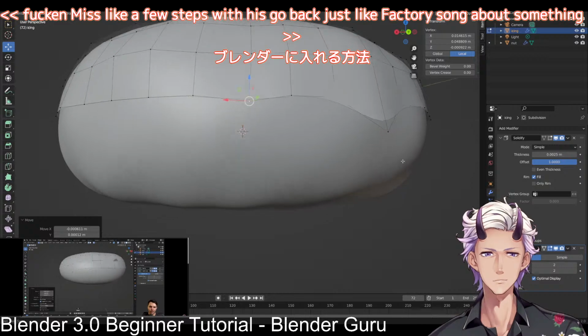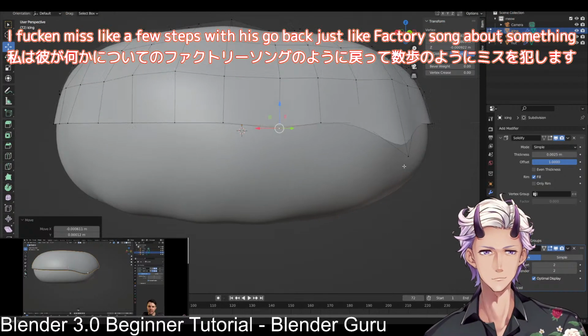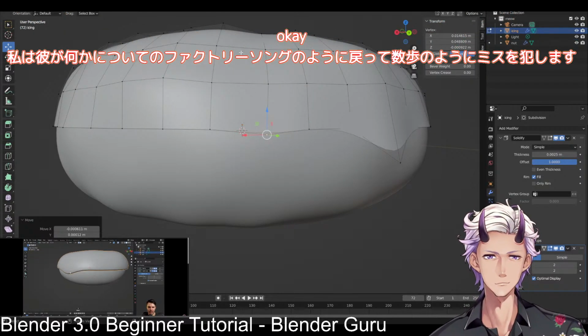Falloff area will now also snap to the face underneath it, and that is how we do it. Now we can do whatever we want here.